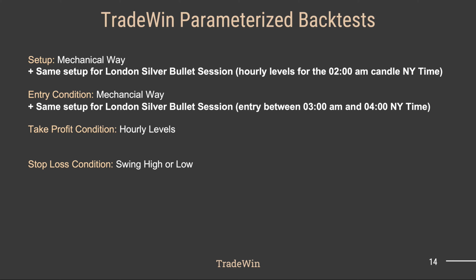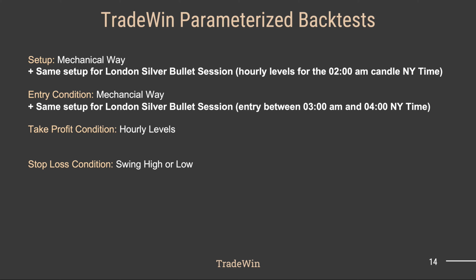TTrades only talks about the New York session. Okay, but why wouldn't we try to test this strategy on the London Silver Bullet session? This would mean that the hourly level would be the one before the London Silver Bullet session starts, which means from 2 to 3 New York time AM. And then we are going to test the strategy for the London Silver Bullet session, which occurs between 3 and 4 New York time.